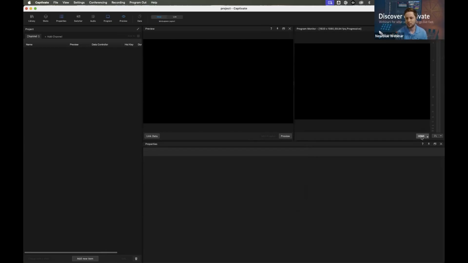Over here in my program window, I have my drop down right here, and this is how I can select what my output is going to be. So Captivate supports sending out NDI with an alpha channel, so your graphics retain that transparency. We can send out HDMI so that you can chroma key, choose a green or a blue, etc., that you can chroma key out, bring in your graphics that way. We do support SDI as well to send out key and fill into whatever switchers you have. And then a bunch of other options, PNG sequences, our integration with OBS available right here. So from this drop down, you just select how you're sending it out, and all your graphics are going to go out that way.